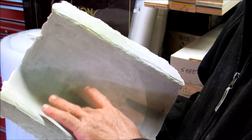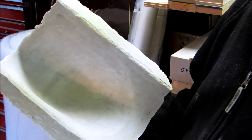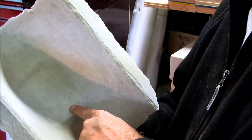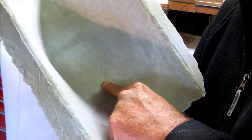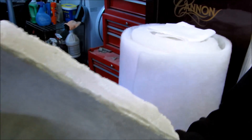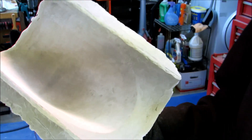I might try and pop a male mold out of this one anyway, just for the fun of it — because I've got a bunch of Ultra Cal, so it might not be a bad idea to use this for practice and to find out how it turns out with things like these tiny little air bubbles. I'm not really sure how to fill them in this kind of material. Anyway, I'm pretty happy with it as a first attempt. It may not be usable, still to be determined, but this Ultra Cal 30 worked out pretty good. This thing is probably weighing in at about five pounds. I'll set up for the next step and talk at you later.